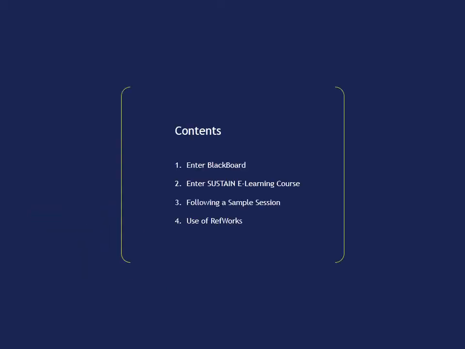This video provides a quick tutorial on how to go about the e-learning course. Specifically, we provide you with instructions on how to enter Blackboard, our online learning environment, how to navigate the Sustain e-learning course on climate resilient urban development, how to follow a sample session, and lastly, how to use RefWorks, an online management tool where you can access your compulsory and recommended readings.